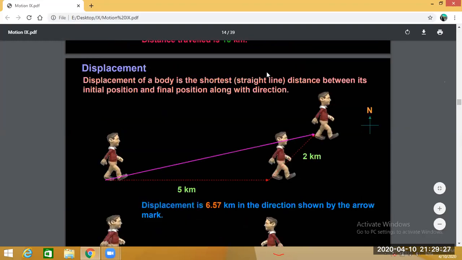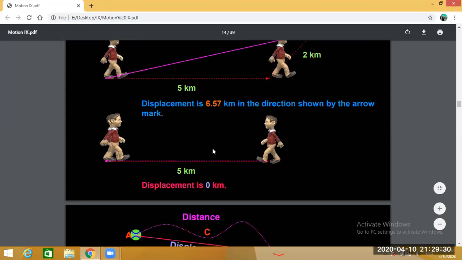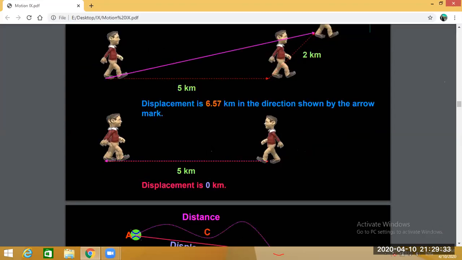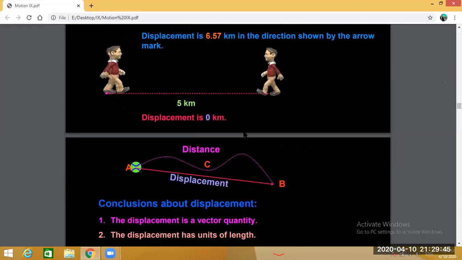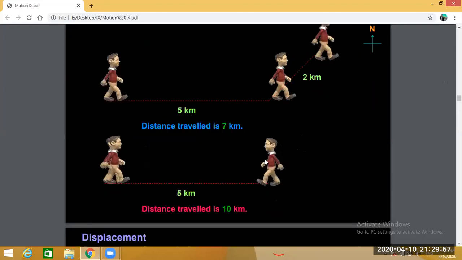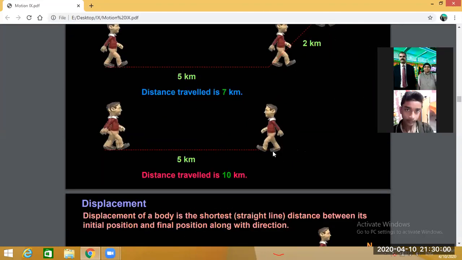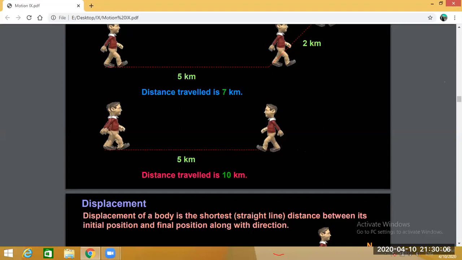But you have seen that distance is 7 kilometers, so displacement becomes lesser than the distance. So displacement may be equal to distance in case of a straight line, but it can never be greater than that of the distance. Okay. Displacement may be smaller, even zero or negative, but can never be greater than distance. In the previous case, you have seen that a person starts from one point and reaches another destination point and then returns back to the initial point. In that case, total distance traveled by the person is 5 kilometers plus 5 kilometers, 10 kilometers.